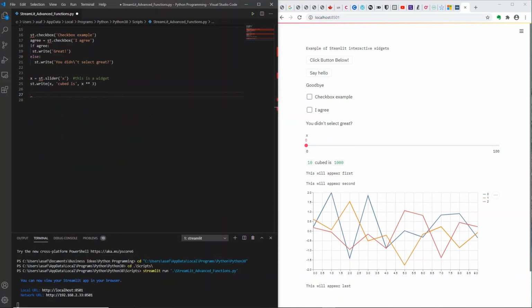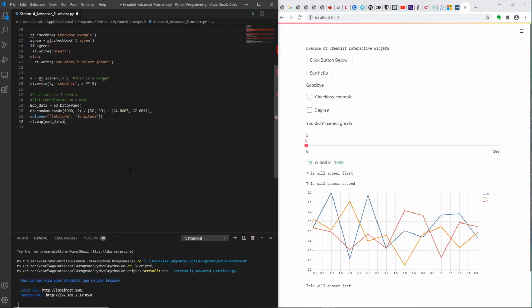The last one that we're looking at is actually like a map function, and given the right coordinates, it can map this data for you. So in this case, we're using something called st.map.